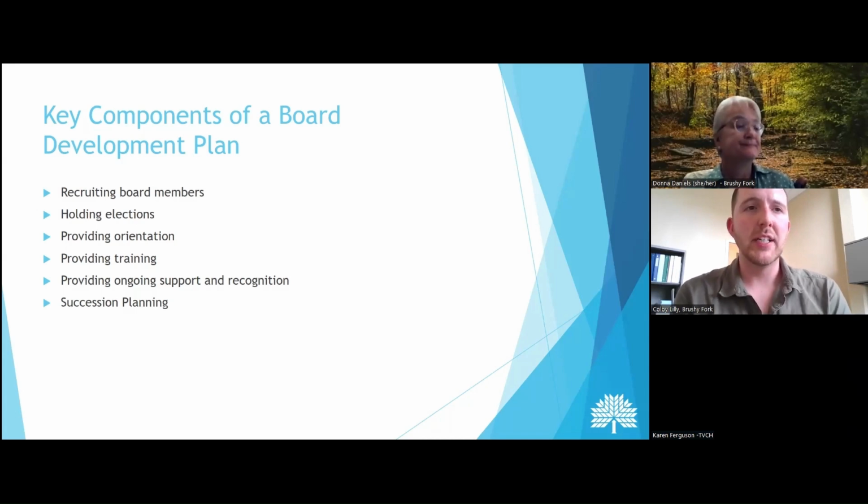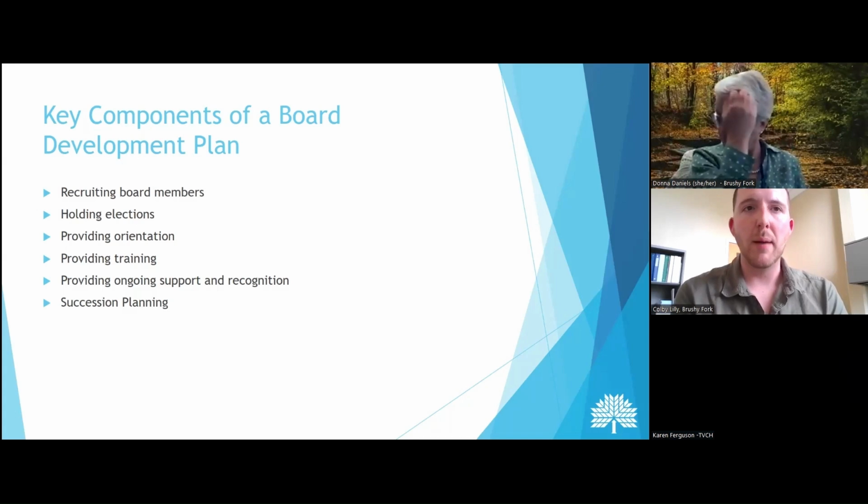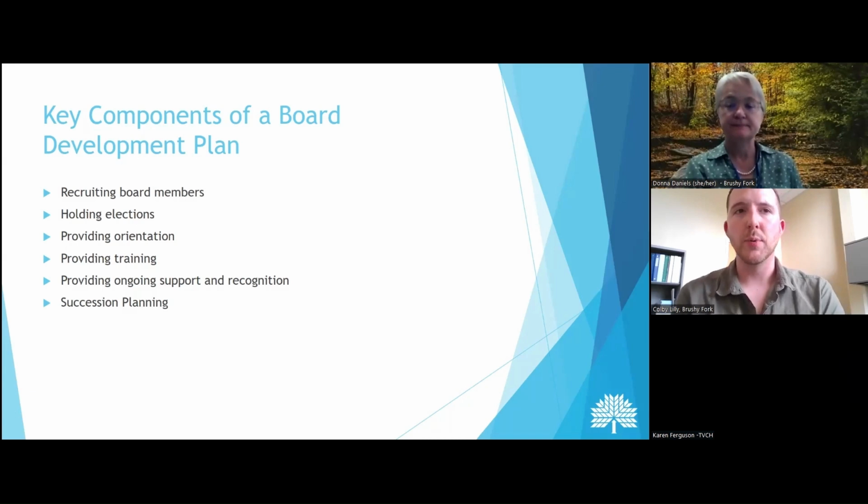And also, as stated earlier, it's advised to conduct an annual refresher training for experienced members to refresh their knowledge and address skills gaps. Then next in the key components is to provide ongoing support and recognition. As a board, be consistent in showing appreciation and recognizing members' contributions to the organization. And this can be done through regular feedback, acknowledging directors' efforts publicly and privately, providing training opportunities, and also networking opportunities. Conduct regular check-ins and evaluations to identify areas where board members may need further support.